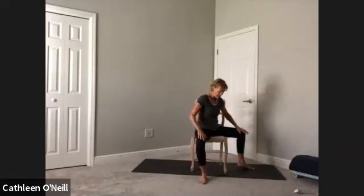We bend our left knee, we bring it in, and then we come back forward and we just tap those feet a little bit. And you might feel your left hip feels like it got a little nice stretch, a little opening. Okay, now we'll just walk our right foot out to the right. So you have the knees nice and wide here, and your left foot is facing me. Your right foot is facing the right side of the room.